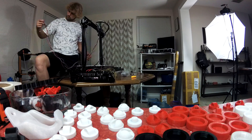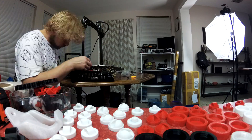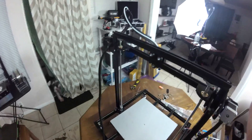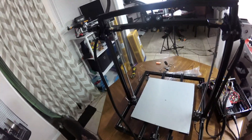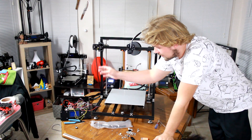We've gotten pretty far. We just have a little bit left to go. All right, it looks like we're actually done with the wiring on this one right now. I'm going to go ahead and test this guy out and see if we can get it working. That is my final cabling. I haven't tested it yet — we're going to take a look before we close this guy up.